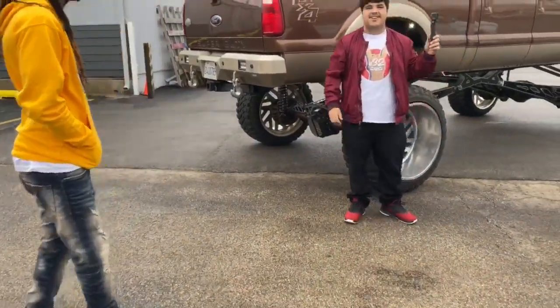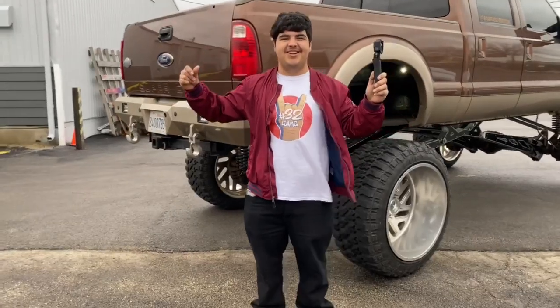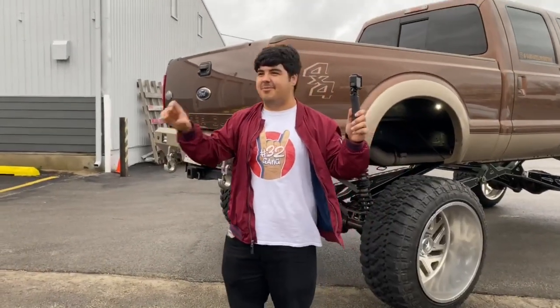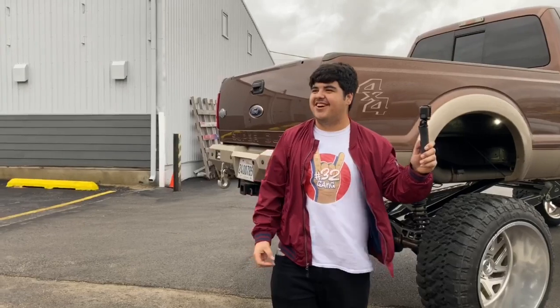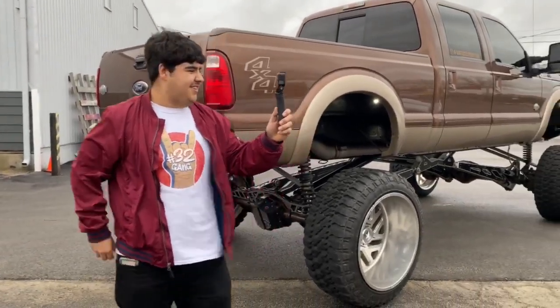Especially in Illinois, man. Dude, yeah, rust everywhere. Did you see the salt? What happened? There's this one car, I guess, underneath. I guess the car's just been parked there. And when I looked under to go check out the car, oh my god, it looked like it's been eaten alive. So I'm gonna get it washed underneath and hose it real good, and then I'm just gonna get it undercoated.